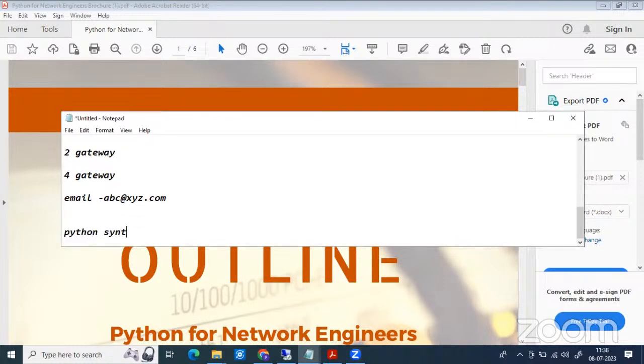Python syntax we need to understand, or Python history also. Syntax and history.